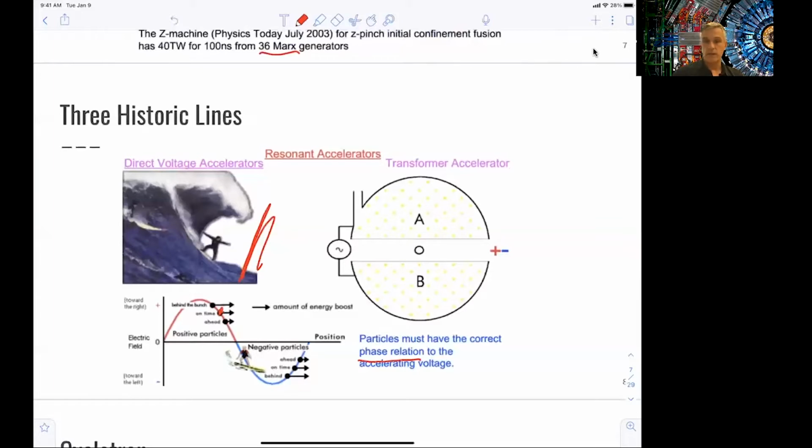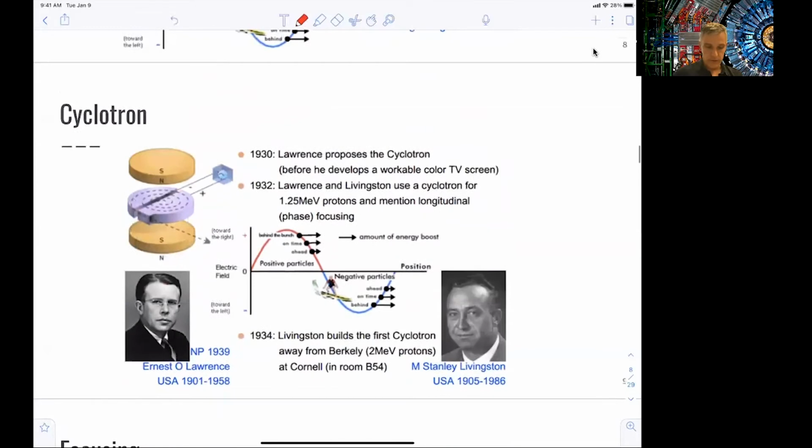The setup can be varying, and historically there were various attempts to do this in an optimal way. The first one is the cyclotron, which has a static magnetic field, and in each turn your particles are being injected and getting a kick here and a kick here, and because their velocity is increasing, their radius in a fixed magnetic field is increasing as well. So after some time, the particle is accelerated and leaves the cyclotron with a specific velocity.